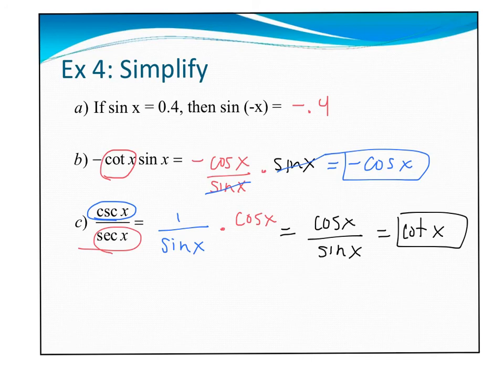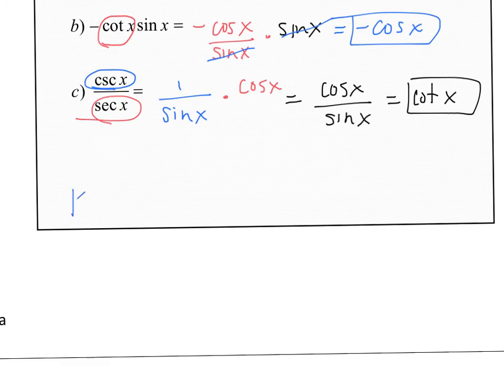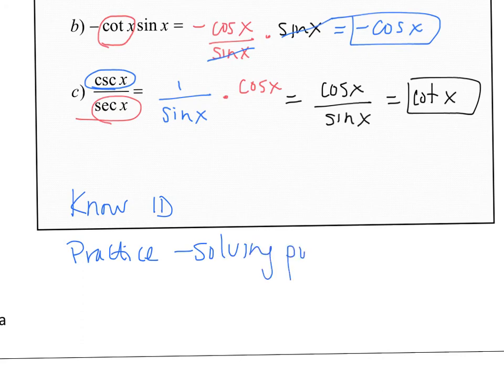Alright, now typically at this part of the game, students get really frustrated. They wonder how they're supposed to remember all of these, how they're supposed to know what to do each time. This chapter is crucial that you are doing your homework and practicing. This is a long chapter, and in order to be successful, there are a couple things that we need. Number one, we need to know these identities. If we don't know our identities, then we can't use them for substitutions and simplification. Number two, we need to practice. Each of these problems is like solving a puzzle. And the only way we're going to get good at it and be quick at it is if we practice solving those puzzles on a daily basis.